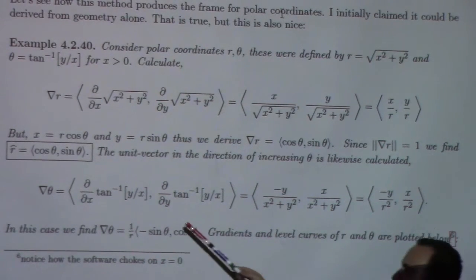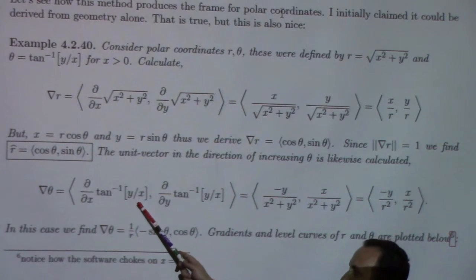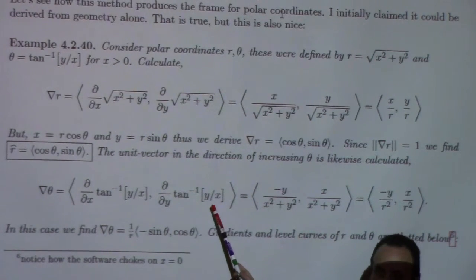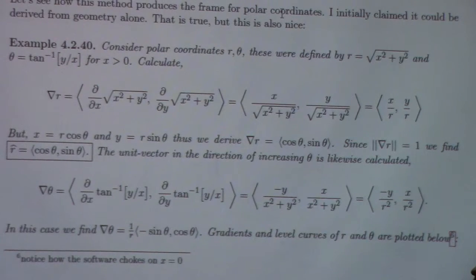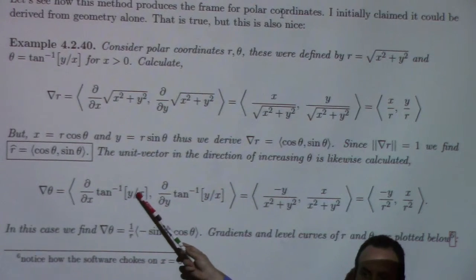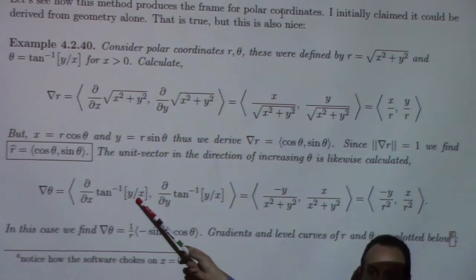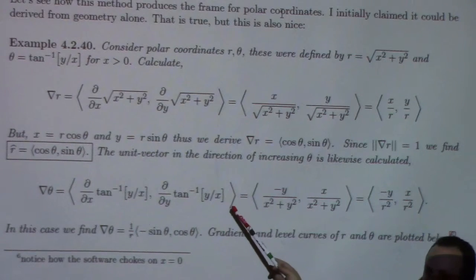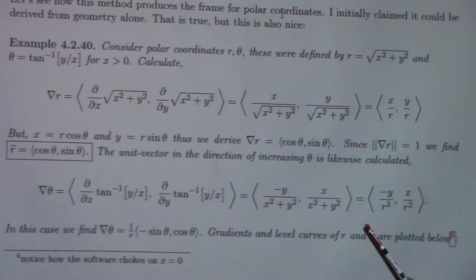You notice that there's a big difference between the way x appears here and the way y appears here, so the partial derivatives work out a little differently. The minus is coming because x is reciprocal, so you have that minus 1 power, so when you do the chain rule on the inverse tangent, you pick up a minus here that you don't get over here when you do the y derivative. Anyway, what is this? Well, this is like a minus sine over r. This is cosine over r when you put it back in polar coordinates, right?